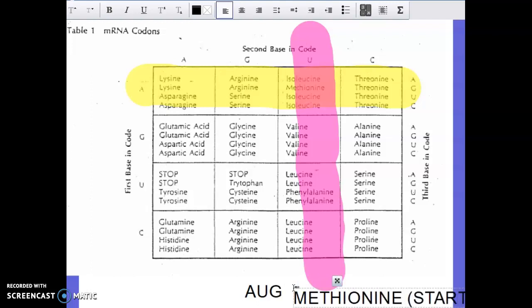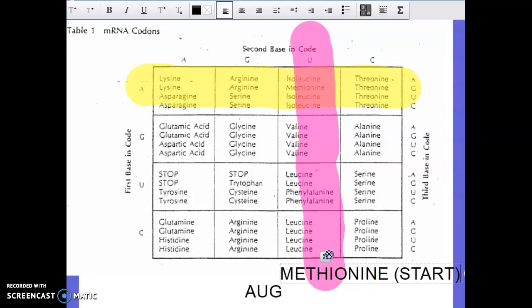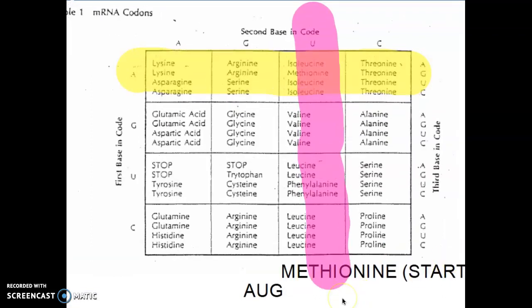Okay, this one is also called START, and I need you to memorize that for me. Okay, and an easy way to do that is think about when we normally start school. It's in August. Okay, so AUG is always a START. Because think about it this way: if you're working on an assembly line, the assembly line has to be turned on. So think of AUG as the start codon. Okay, and you can even put that next to that if you'd like.